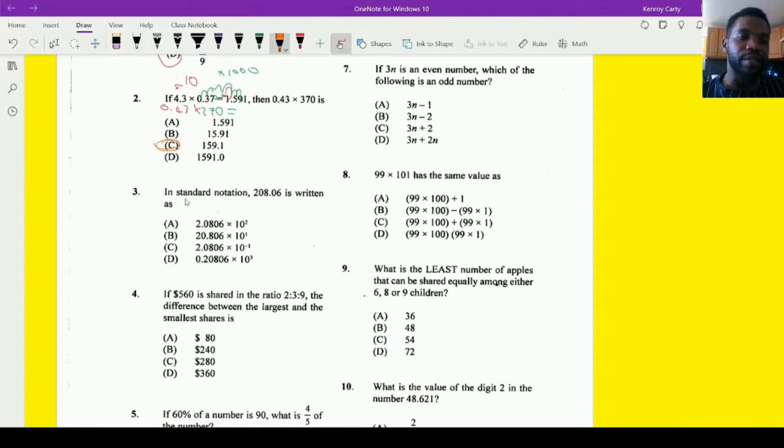Now, question 3 said, in standard form, 208.06 is written as. A similar aspect to what is being applied here is being applied in standard form. Note, however, that whenever you have a negative power, it's the same thing as dividing. So the negative power indicates that you're dividing by that value, and the positive power indicates that you're multiplying. Now, when you write something in standard form, the number to the left of the point must be a number from 1 to 9. Now, clearly the number to the left of the point is 208, which is too large. So we're going to have to move until the number to the left becomes a number from 1 to 9. All right, however, the important thing is that you can't change the value of the number.